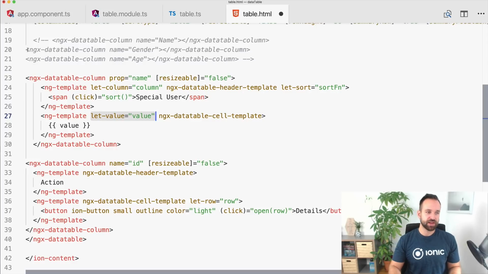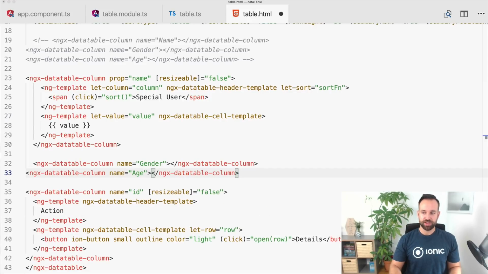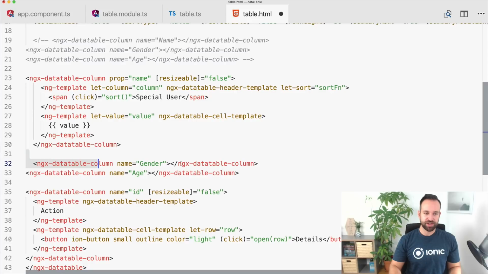For our two other columns, let's bring them in again. We wanted to show the summary row, and we can do this by applying a summary function in here and saying gender summary.